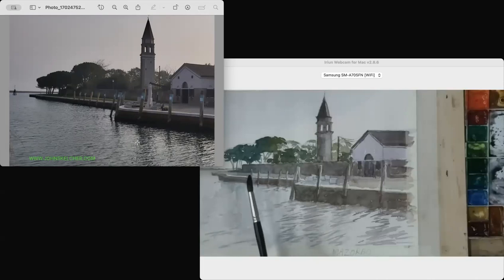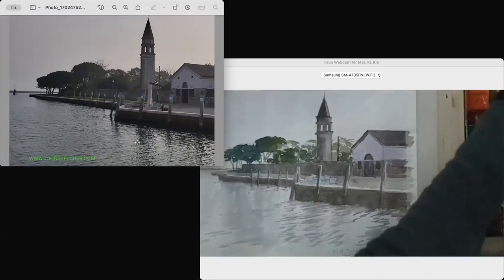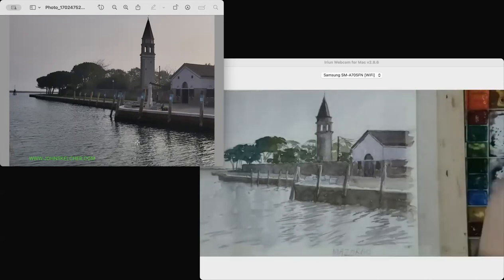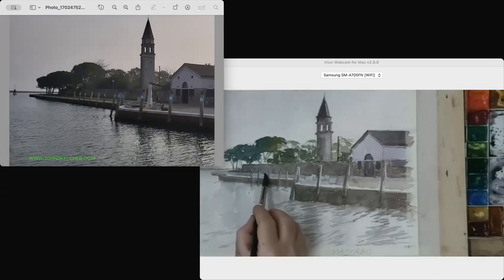I think I got what I wanted there, but I just want to soften the edge where the bottom of the wall meets the walkway. So how do you do that? You clean your brush, you dry your brush on your towel, and then you just tickle the edge with the damp brush where it meets the walkway. Excuse me, but you've got to be very careful that you don't lift the paint off. That's easy to do.